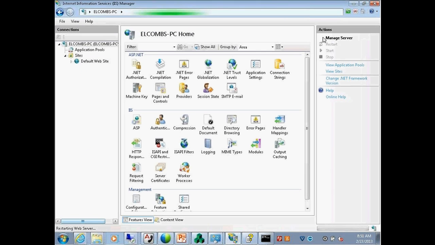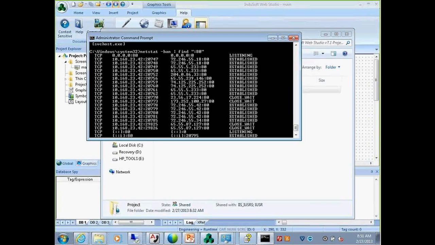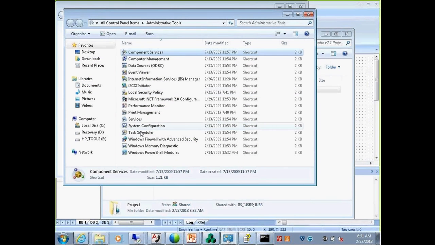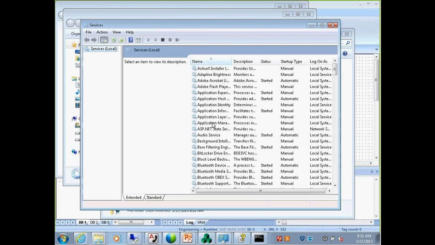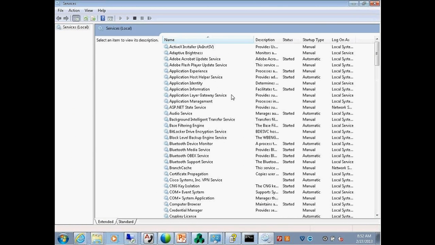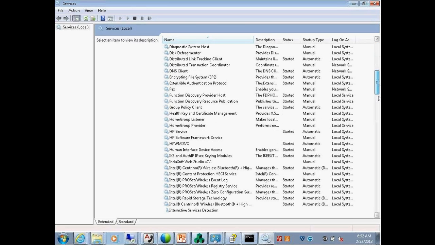Okay, I finally got an error there. So I have issues with IIS at this point. IIS Manager has hung up. So what I can do is go down to a lower level interface and go to the Windows service. I can go to the Control Panel, Administrative Tools, Windows Services. Windows Services are all the different things that Windows runs in the background on my behalf.